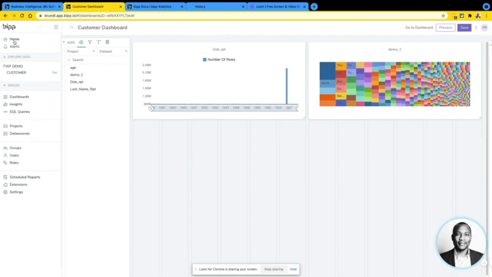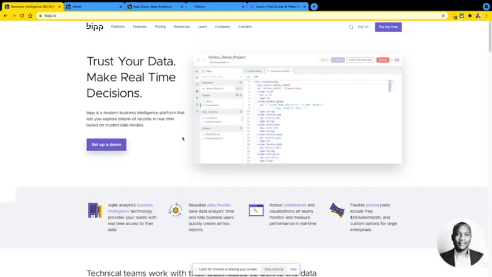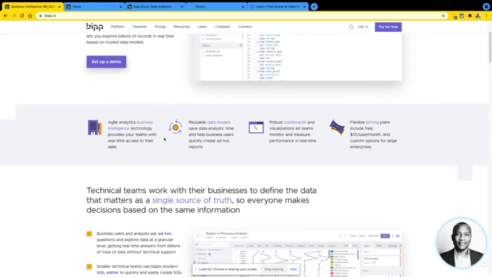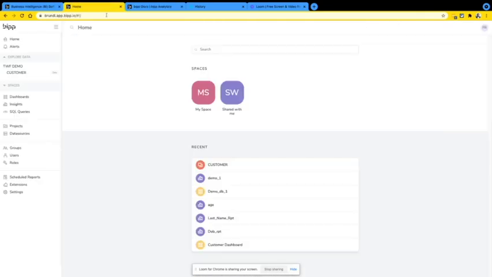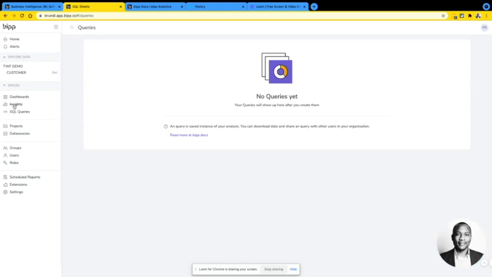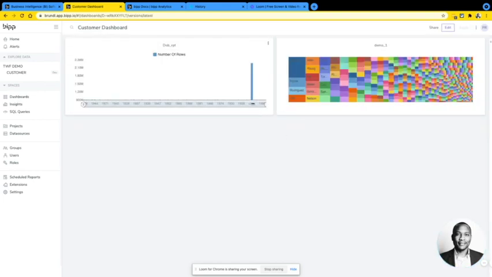Just going back to home and to recap on this, BIP basically is a BI tool to help modern businesses explore and gain insights on their data in a very agile approach. It's delivered as a service. You can basically log in with your email, and what it allows you to do: run SQL, connect to data sources, which we've seen Snowflake here, create visualizations or worksheets, or it's called that in BIP, and be able to put all of that in a dashboard, which you can share and collaborate with other folks within your team, within your organization.